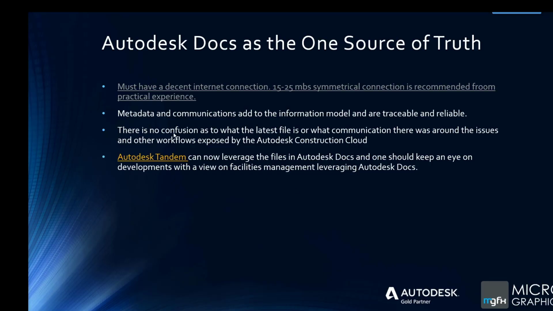Then your files are typically model files, Revit files, Civil 3D files, but it's important to understand that once the files are loaded into the cloud, our communications and our metadata assignation to files become part of an information model, which after your BIM model is created, or the design model, of course adds to it. So that would include things like reviews and issues and markups. Those are all saved in the cloud and are available from the cloud, not necessarily to be downloaded with files, but encapsulated within that information model.